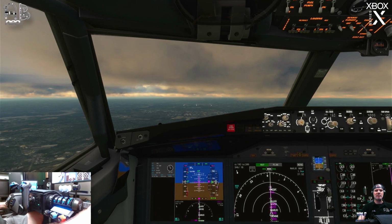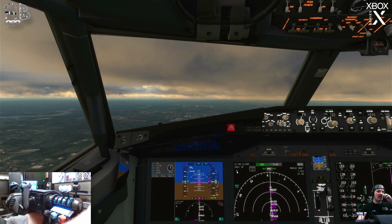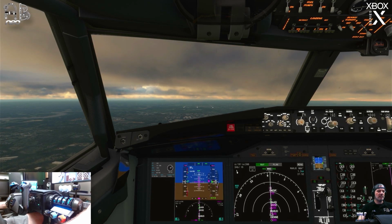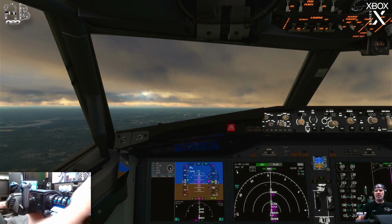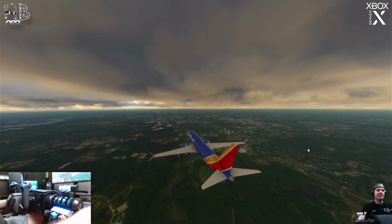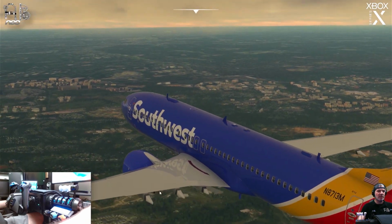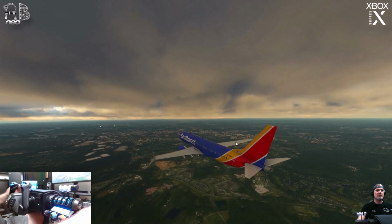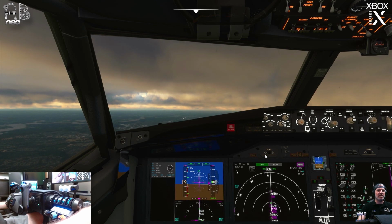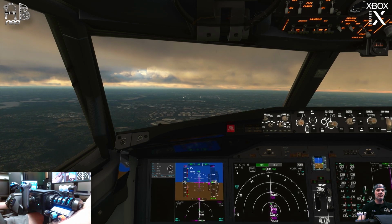I find with these Boeing aircraft, they do take a little bit to slow down. They're not as pinpoint accurate as the Airbus aircraft in the sim. Not sure which one's more realistic. No idea. Okay, so we'll go 5 degrees of flaps. And you can see the flaps don't really start coming out on this model aircraft until after 10 degrees, which is interesting. Oh, but we can hit approach now because we are getting below that diamond. We'll go 10 degrees of flaps as our speed comes down.